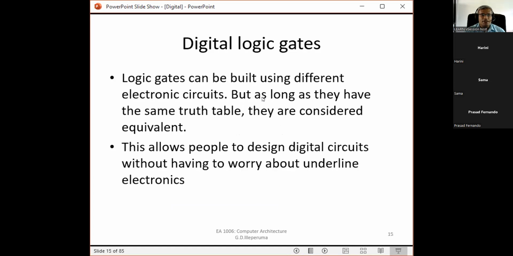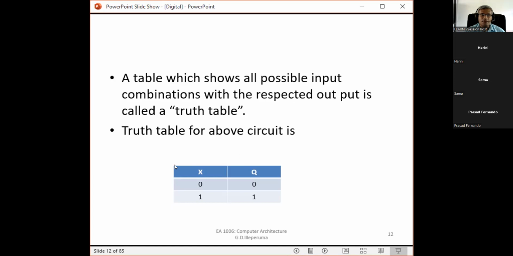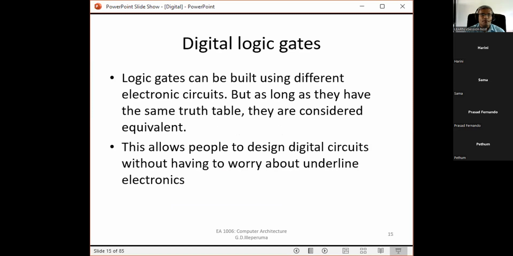Another way of representing it is, so this is a simple logic circuit. You have only one input, so that means only two combinations, 0 or 1, and Q is the output, which in this case is the same as the input. Another way you can represent a digital circuit is through the logic gate circuit, logic gate design. It can be drawn using logic gates. If you are building the circuit, you will be using this particular path. The gate ICs are there, so you can buy them and build the circuit.